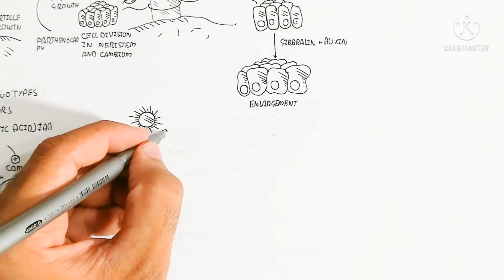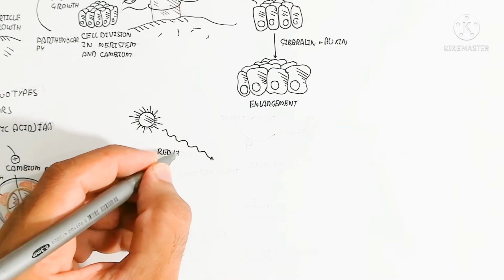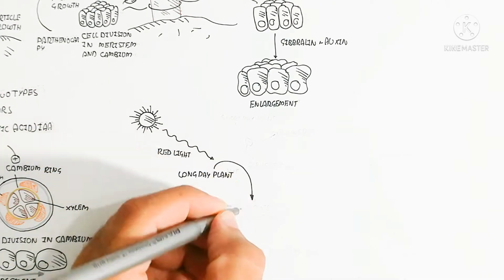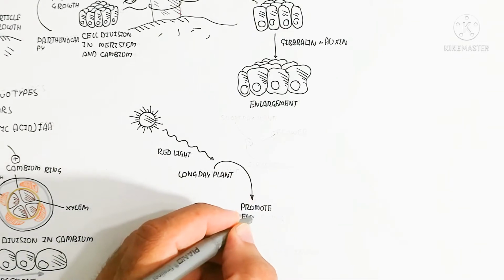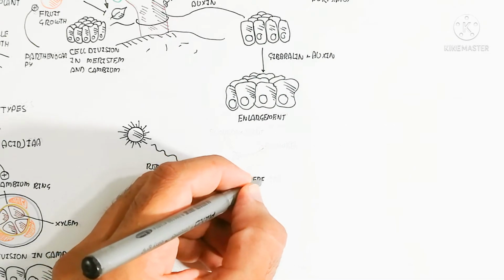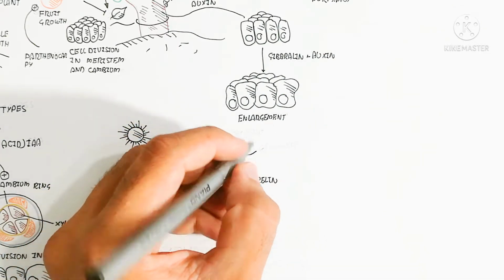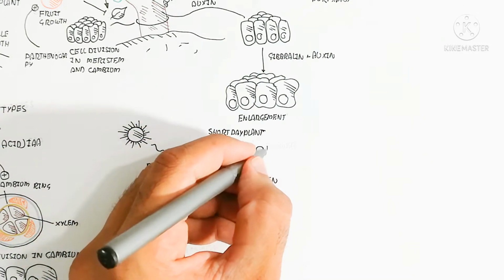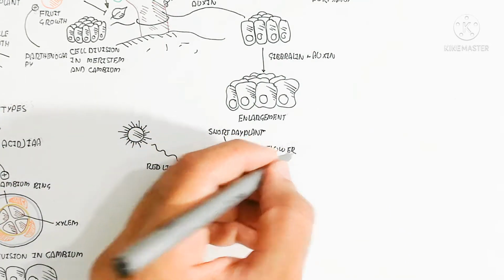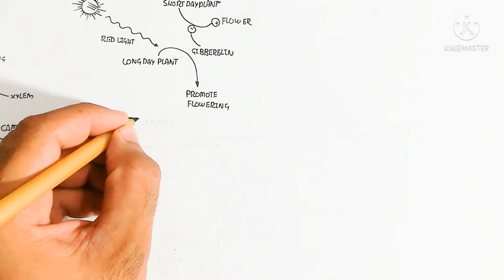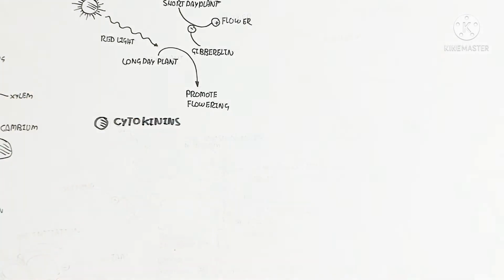So it means that gibberellin as well as auxin play an important role in the enlargement of the cell. So here is the red light during the daytime. It means the long day plant will flower, promoting flowering. Why? Due to the red light promotion, which increases the gibberellin. And when gibberellin is decreased during the short day, for the short day plant, the flower will be promoted. So this is the antagonistic part.